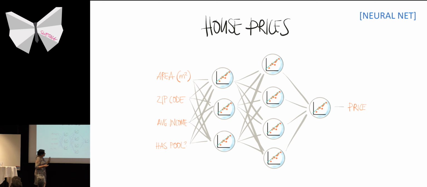And essentially, the deeper we get, the more abstract features we get, but also the more complex our neural network gets and the more it can learn very specific things rather than a more general function. So for example, it would learn very specific things about the houses that it trained on, and maybe not a function that would generalize to new houses. So you have to kind of put a balance in there.